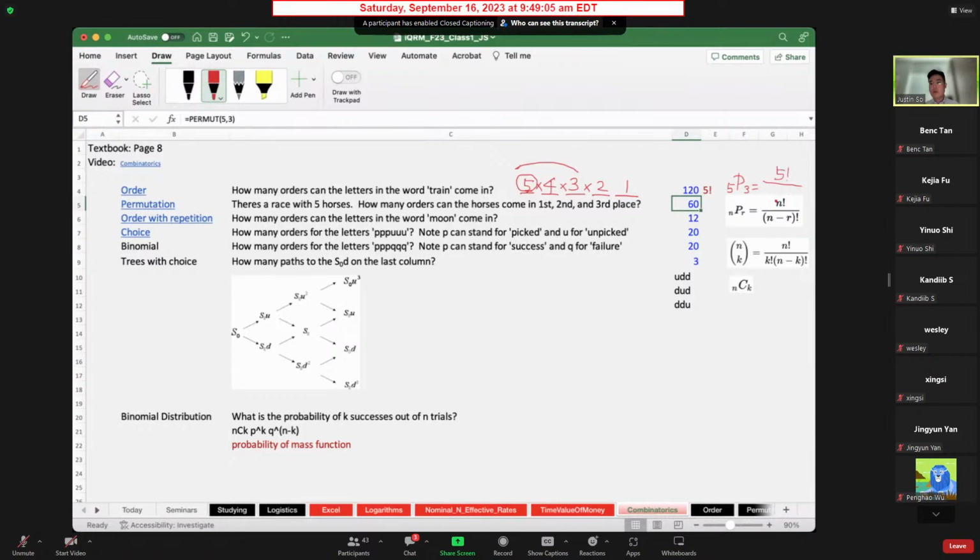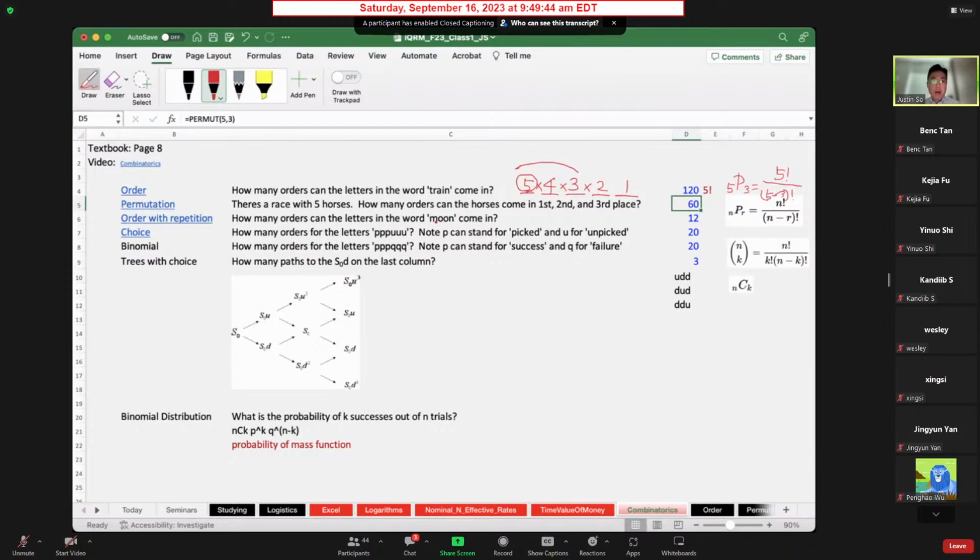You want to know all the possible combinations, but what you don't care about is 2, because you want to know about only 3. How do you not care about 2? That means 5 minus 3 in this case. And then the permutation gives actually 5, 4, 3, the product of those. That becomes 60. That's what this formula actually does.